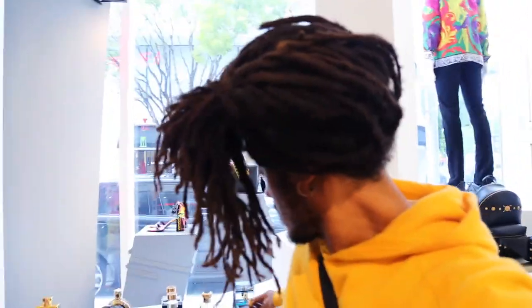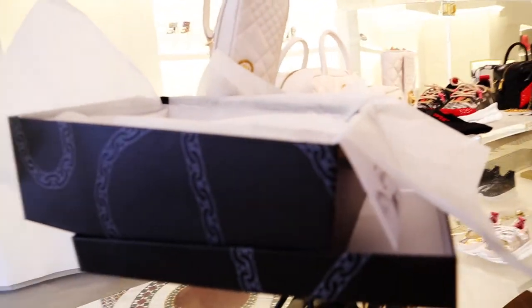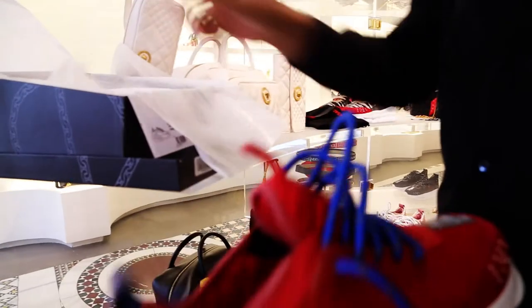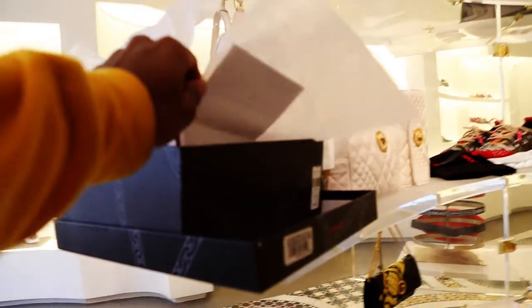I don't know how I am up here, but I've got the new Versace. Gotta smell good. Got some chocolates out here. We're flexing on the budget, but that's good chocolate though. I'm just trying to smell it right now. It smells nice. You want the left side? Yes, please. Oh, bag. Box is nice too.